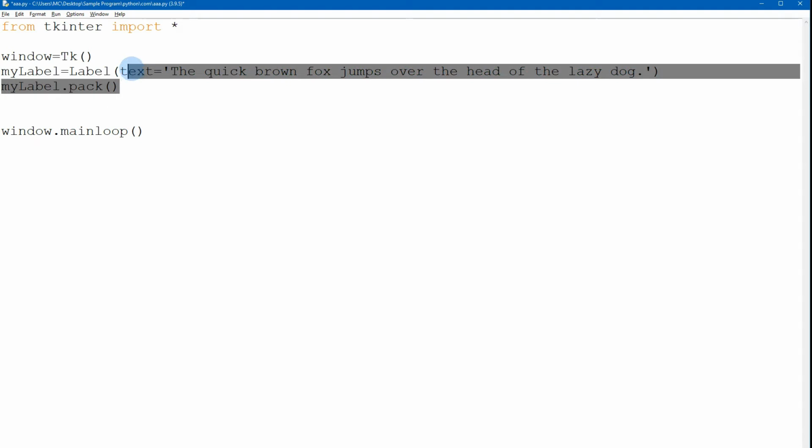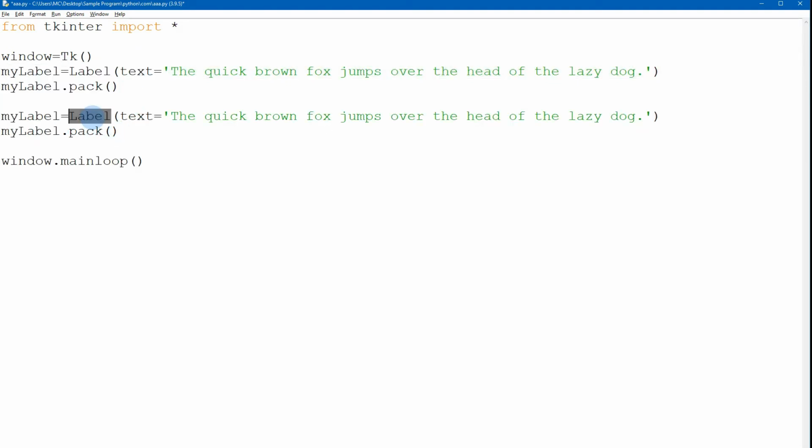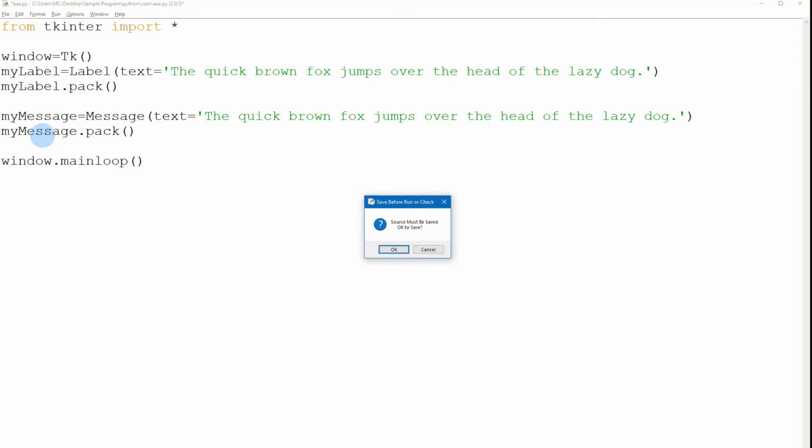Now, guys, let's try to copy and paste this one. Then we're going to change this into Message. And to remove redundancy, let's change my label into my message. Then let's pack this my message. Now let's try to run this program.